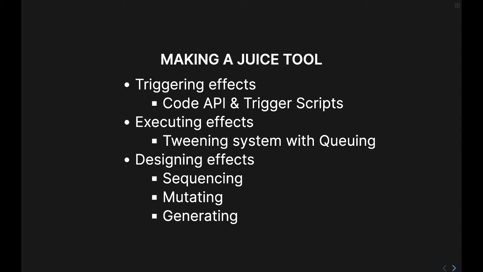And lastly, you need to actually design the effects and do the sequencing, and you need some sort of UI to do the sequencing in order. You want to be able to design the effects themselves. That means changing parameters on individual effects, as well as sequencing effects in relation to each other by either delaying or queuing them.